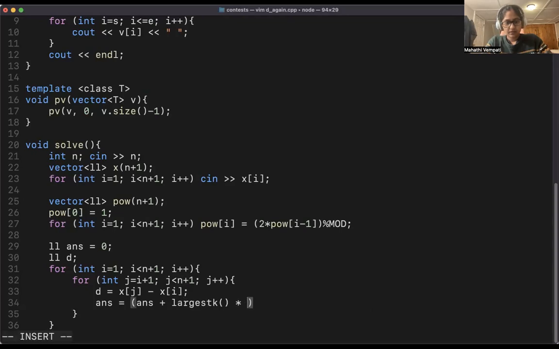I'll come back and fill that. Smallest l of something. Why am I using Vim if I'm not? Largest k times smallest l, mod.